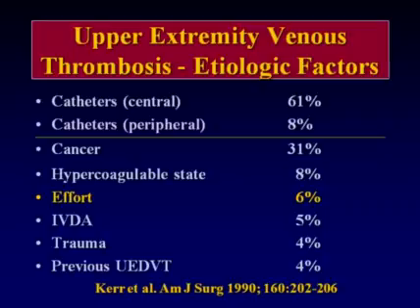Obviously, as you can see from these statistics, the indwelling central catheters carry a far greater risk of upper extremity thrombosis than do peripheral IV lines. Also, other areas that may be problematic for or associated with upper extremity venous disease are cancer and hypercoagulable states, which for the most part are often the same entity, in that patients with cancer are often hypercoagulable and may develop thromboses in unusual places.